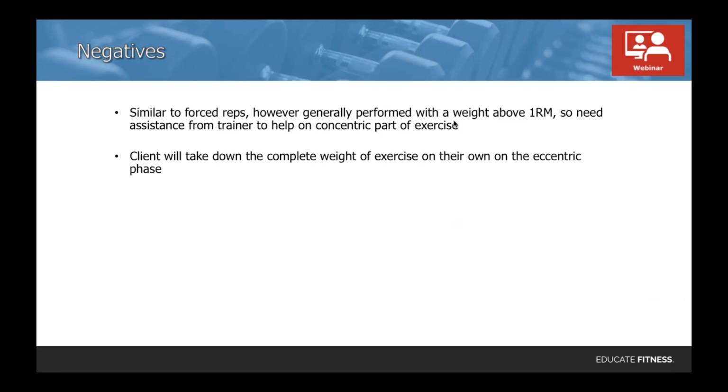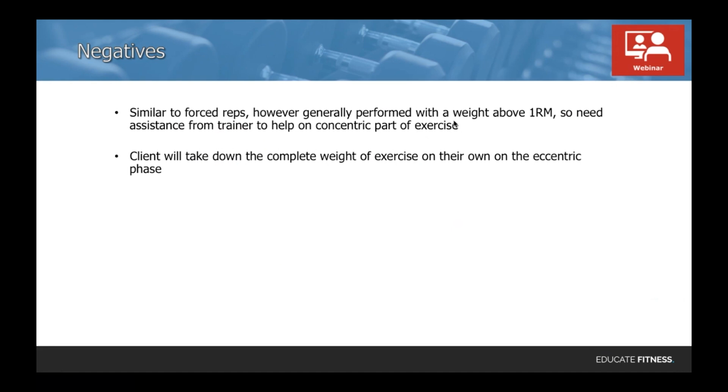So on a bench press, as a personal trainer, you have to pull up this 100 and, let's go with 110 kilos for this example. You as a trainer in that spotting position, you have to pull up 110 kilos upwards, kind of in an upright row fashion. Then the client will take down the complete weight, the 110 kilos, slowly and controlled on the eccentric phase down to the chest.